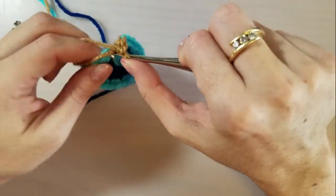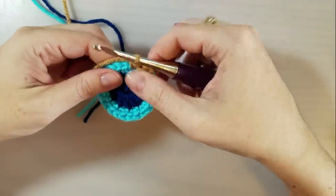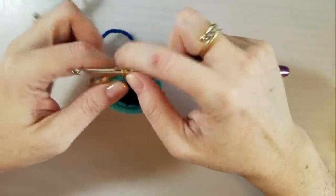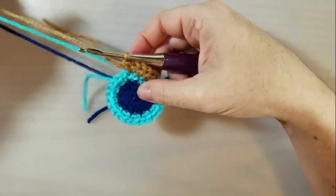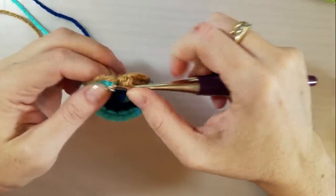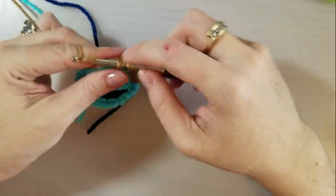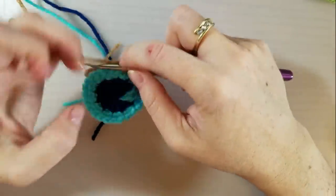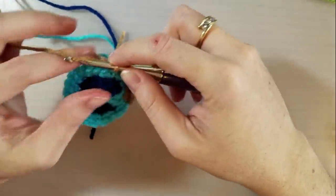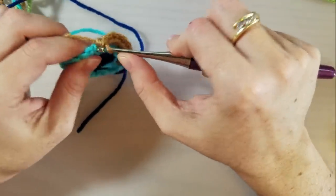Now with the brown, I'm going to work 1 SC and then an increase, and I'm going to work in that pattern all the way around. So 1 SC and then an increase. 1 SC and then an increase. And I've probably worked long enough that I can drop those tails now. 1 SC and then an increase.